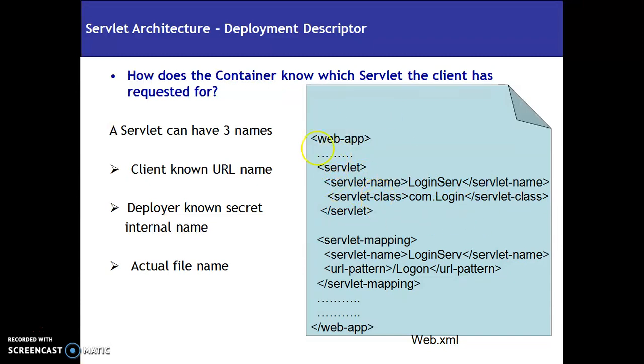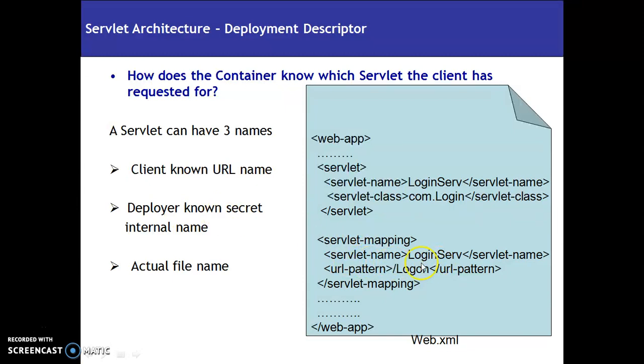So if you observe, there are three names available for the servlet. Number one, that is the client known URL name, that is the URL pattern that is publicly available to the user. Second, there is a deployer known secret internal name, that is pointing to the servlet-name.